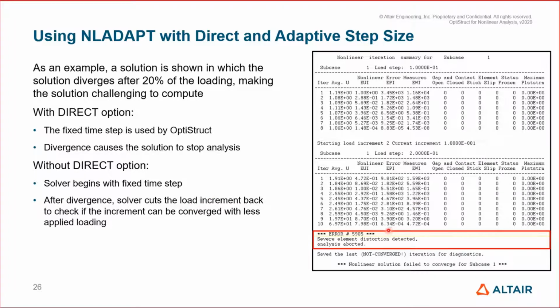There are pros and cons. The pro is that you get to find out earlier on if your model is failing. But sometimes allowing cutbacks can allow your model to converge also. So this is good, you can go and fix your model. But sometimes if your model is highly unstable, you need to allow that initial cutback and also try to introduce some energy to it.